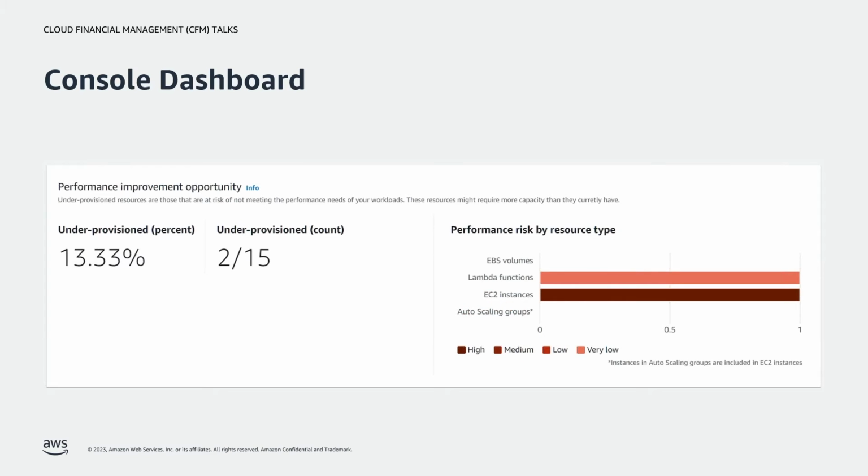And then you can see breakdowns of the performance improvements that Compute Optimizer has detected. So if there's some workloads that have really bad performance and they're really struggling, you'll see those identified, and you can remediate performance issues before it becomes like a major incident or a ticket or getting called at 2 in the morning because you have a performance issue.